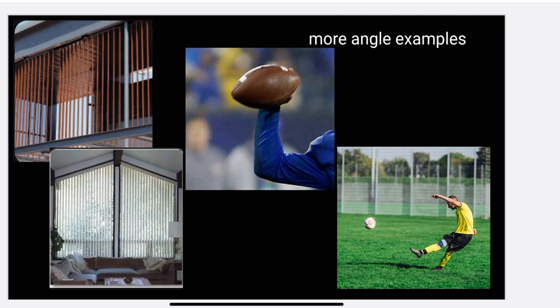We see these in sports. We see these in our real life, right? This person is kicking the ball. Maybe they want to get better at their kicks. So they talk to their coach about, like, what angle do I need to make with the ground versus where I'm actually making contact with the soccer ball.